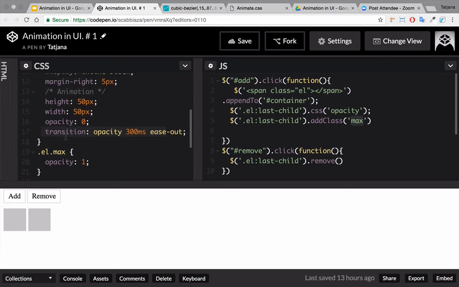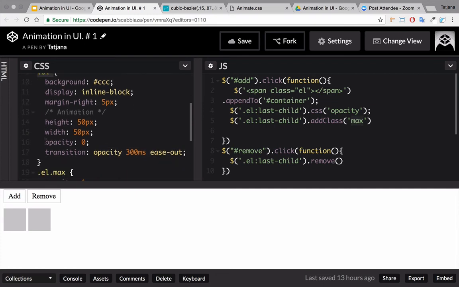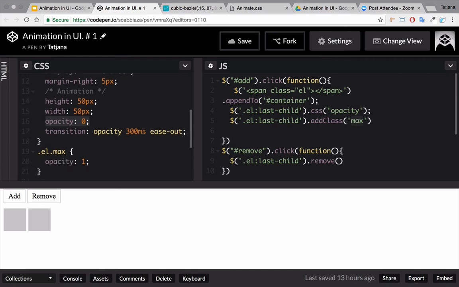Why so? Because when we created the element, by default it has opacity 0, and when we set the class max, the class has opacity 1. And this is where the animation happens, because we change something, the opacity in this case, and it will be changed by this rule.